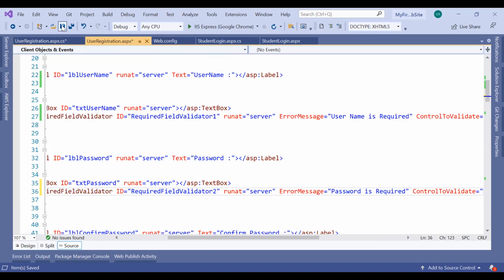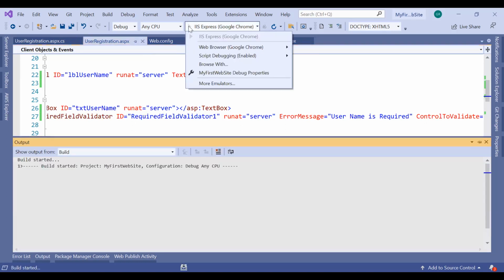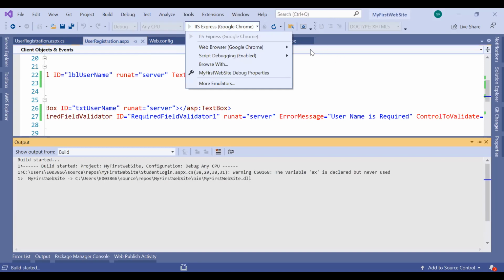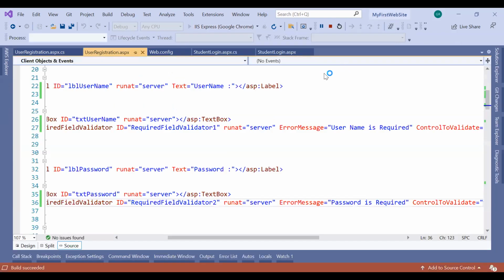Okay, let's check this. Now, if I click save, what happens?